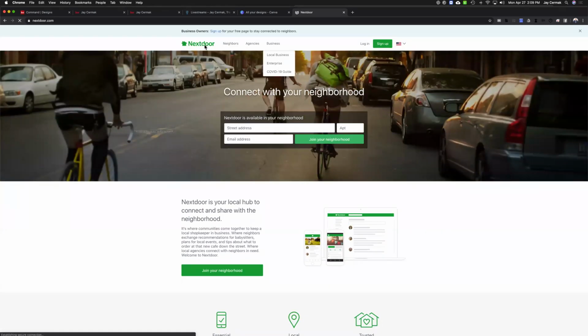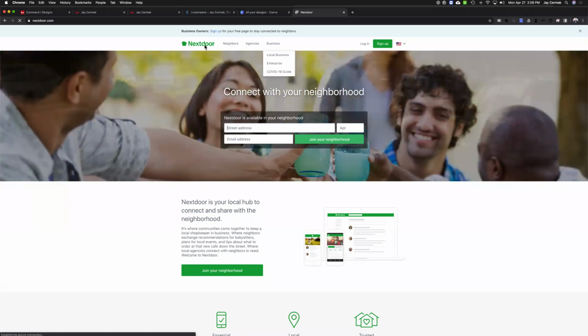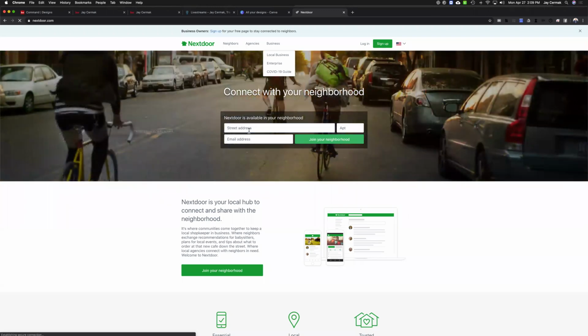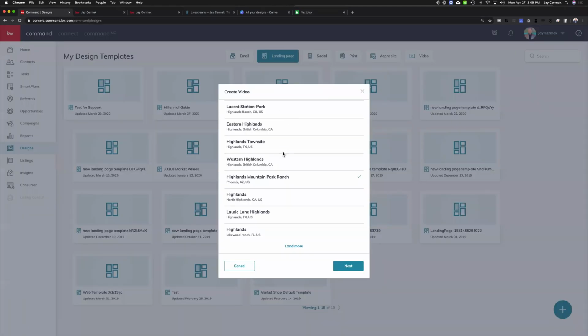So Nextdoor has 300,000 neighborhood maps all across America. Now, all we get from them is the map, by the way, and the name of the neighborhood. So if you aren't sure if the neighborhood exists, you could come to nextdoor.com and just look up a neighborhood to see if it's available or not. The reason I wanted to mention that is because that's where this data is coming from.